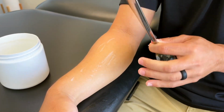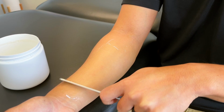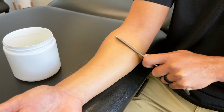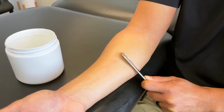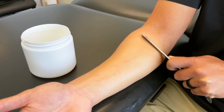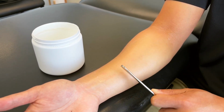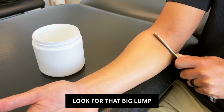Now we're gonna get the back end of the spoon, the thicker side, and we're just gonna go up and down very lightly. What we're doing is we're just checking where the area we should be working on. It's important that we go up and down along the forearm because we wanna follow the muscle fibers of our wrist flexors. Now again, we're going right here and you can see it gets a little bit red, which is okay. Now I feel a big old lump right there. So this is the area that we're gonna work on for myself. For you, it might be here, it might be here. So as we scan, we're gonna just look for that big lump.